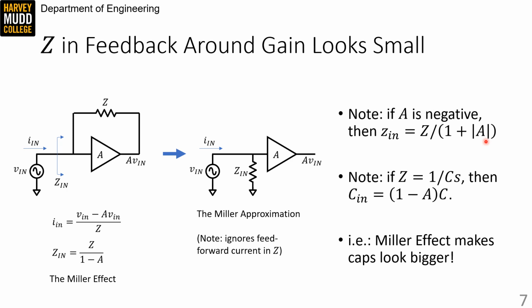Second, if your impedance Z is a capacitor, then your impedance is 1 over Cs, and you can flip the Miller expression upside down. And that means that your cap is equal to your feedback capacitance multiplied by 1 minus A, and that'd be the equivalent cap seen at the input. In other words, you perceive a capacitance that is bigger than your feedback cap by a factor of your voltage gain. This happens because the voltage gain increases the swing across the cap. So the total charge change it perceives is increased, right? If I go up by V in here, and I go down by AV in here, then I need to move a lot more charge through the cap to achieve that.